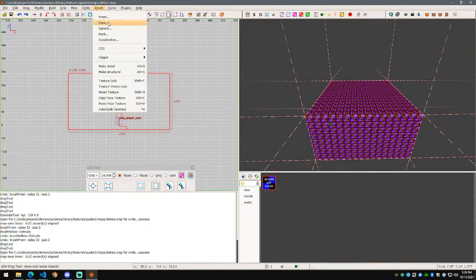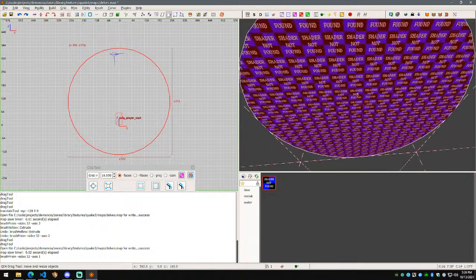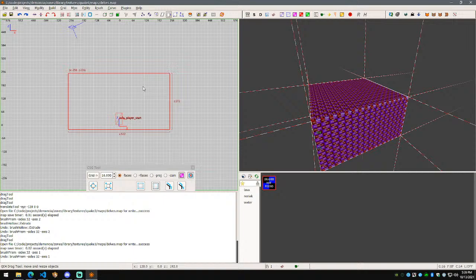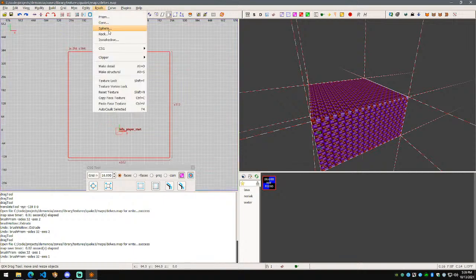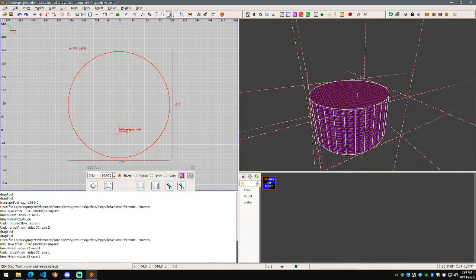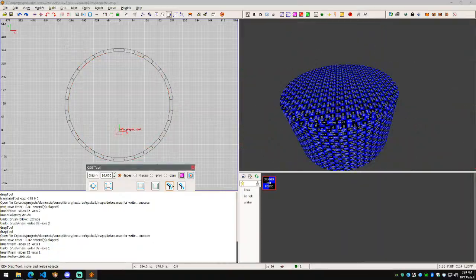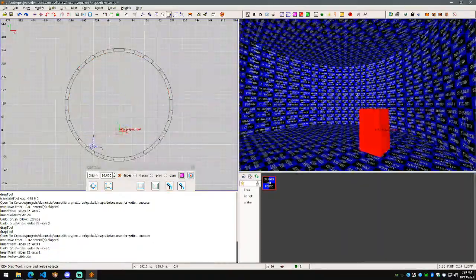So again, let's do a prism 32. Then let's do... Ooh. I messed up the side. I did not realize you could prism it different ways. There. Then let's go ahead and do this button again. And now we have this nice little room.